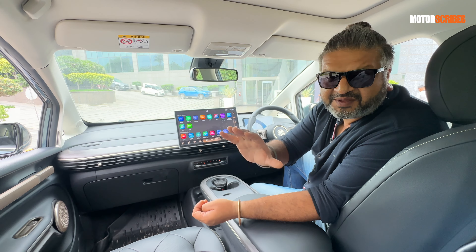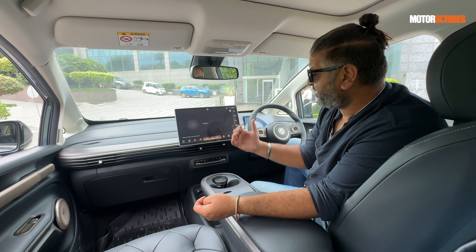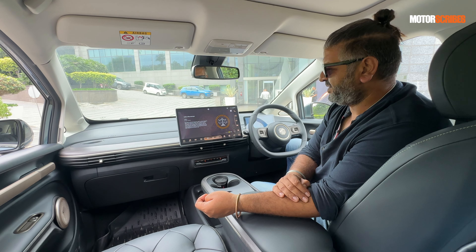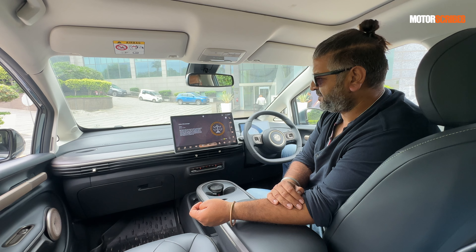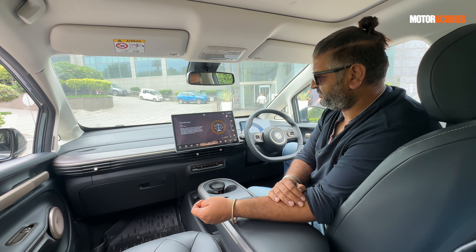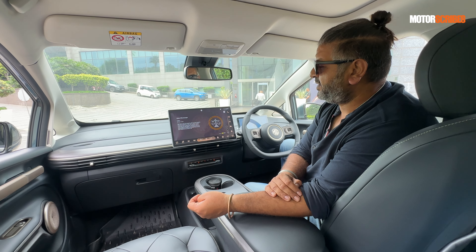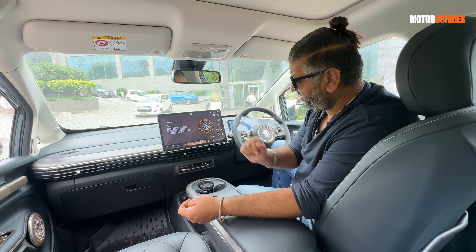The Windsor also comes with a host of voice commands. Here's a quick demo — Hello MG. [MG: I'm listening.] Can you tell me the horoscope for Libra? [MG: Showing you the horoscope for Libra for 18th September. The numbers 6, 19, 29, 28, 16, and 59 are going to bring you lots of luck today. You will have some minor luck when gambling. Even though you seem like you're holding it all together, it is very likely that you are experiencing a lot of stress and emotions that you have been hiding from the world. Provided by Astro Talk.] Thank you, MG.